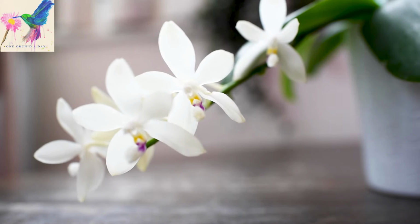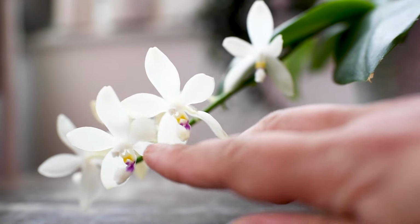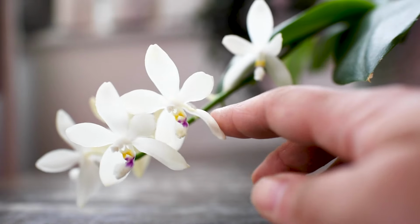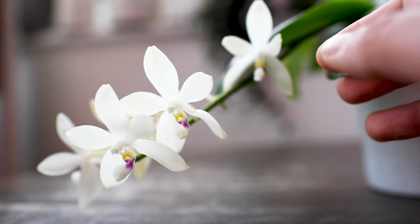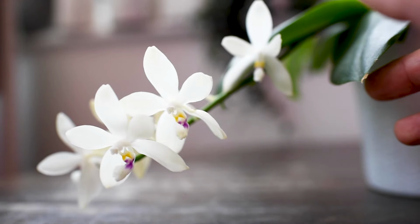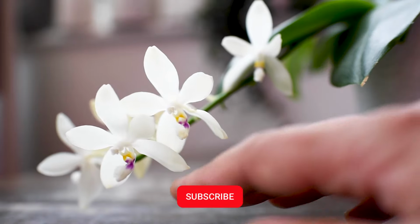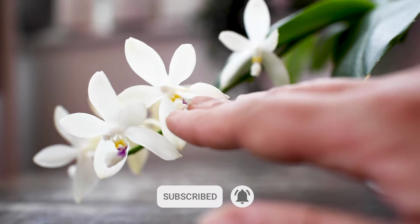Here is Ina, and today I have this beautiful plant in here, and I will do a spotlight on it to tell you a little bit about this plant, where it comes from, why I think this is a very special orchid, at least for me, how I look after it, and then it's gonna be one of these super sweet and short videos, and I hope you enjoy it.